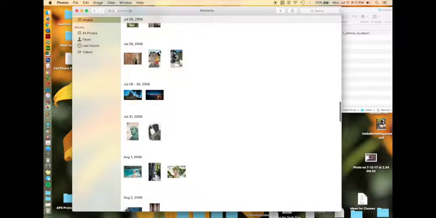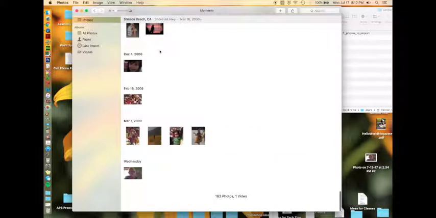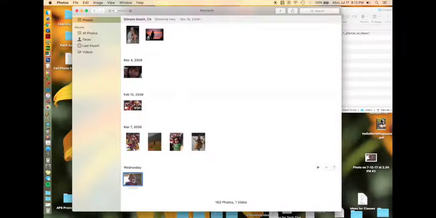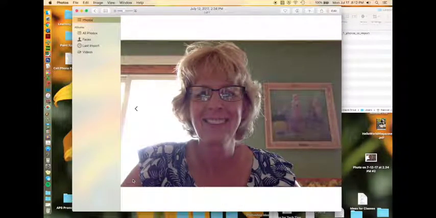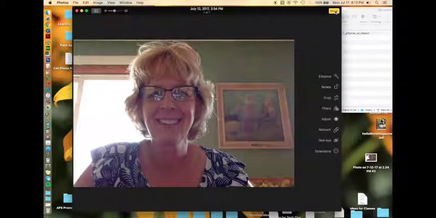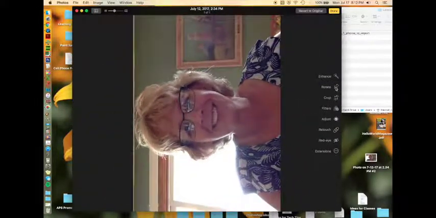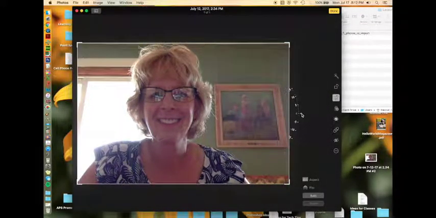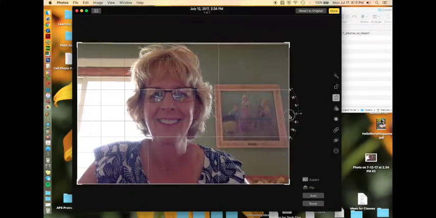Now let's work on editing an individual shot. To do that, you'll want to zoom in on the picture. To zoom in, you will double-click, or you can press the space bar on the picture. If you haven't done so already, pause this video, locate your photo from Photo Booth, and zoom in on the picture. To edit the picture, click on the Edit button in the upper right-hand corner, and you will get several options off to the right. We will not go through all these options at this point, but feel free to experiment with the rotate and the crop and the straighten and the various filters.